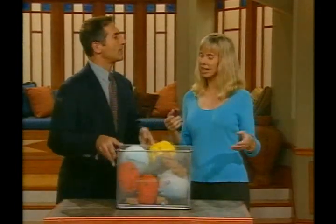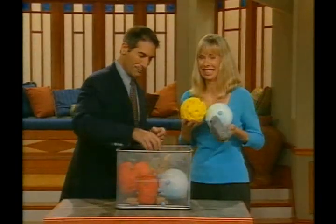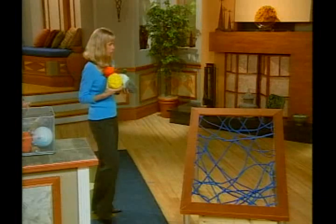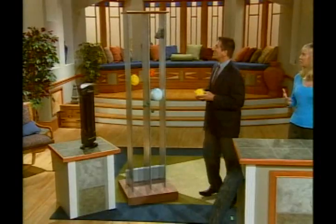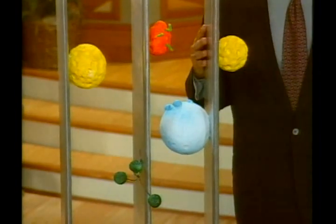These are giant-sized reproductions of the particles you might find in your home each and every day: dust, smoke, pollen, mold spores, and bacteria. Next to you is a scale model of the standard HVAC filter — and as you can see, these particles go right through it because it only stops large particles. It can't do enough about smoke, odors, or fine particles like pollen, cat dander, and dust — they just keep circulating around your home. But this is a scale model of the collection plates inside the Ionic Pro Turbo. It traps these particles like a magnet — smells, pollen, dust, mold, even bacteria and viruses — so you can breathe easier and provide a healthier environment for you and your family.